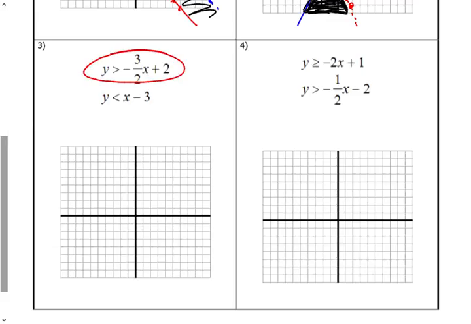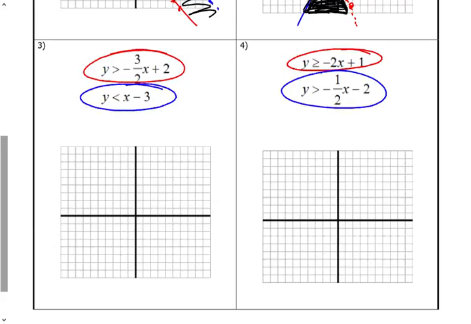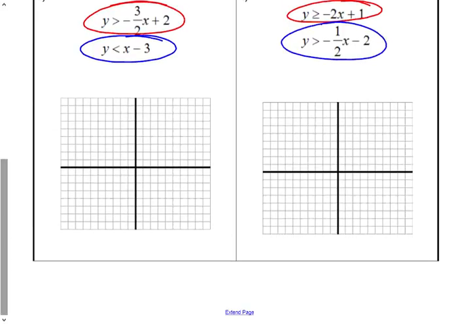Well, let's do 2 at 1 here, just to color code this a little easier. Again, you don't need to color code this, but for the interest of following along to my video, it's a little easier here. All right, so the red line in number 3 is going to go down 3 over 2. Up 3, left 2. And this will be a dotted line, like so. All right, my blue line's going to start at -3. And it's a slope of 1 over 1, and this is a dotted line as well.